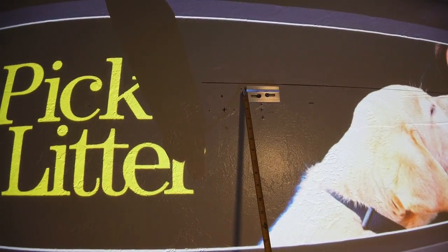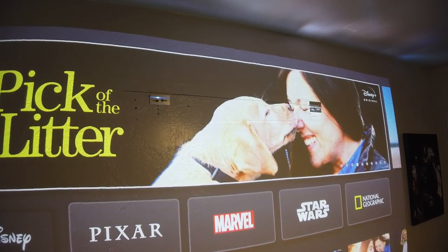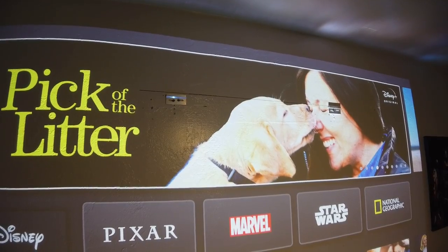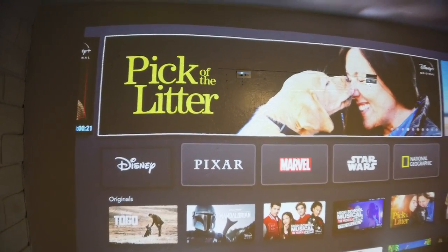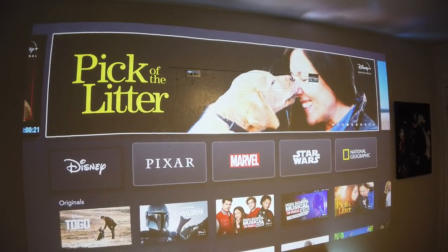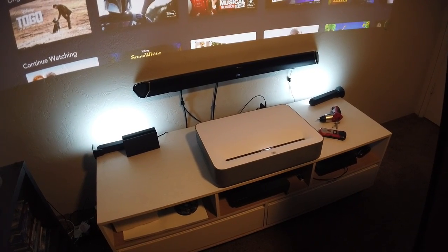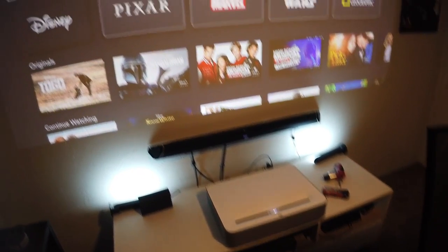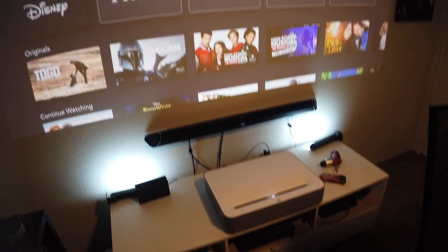The brackets that hold the screen are placed exactly 10 and a half inches from the top of the screen — same measurement on both sides. This is where you'll use your level tool, because if they're even slightly off balance the whole screen will look crooked. These measurements are specifically for a 100-inch screen; if you have a 120-inch or a different size, everything will change. Also make sure the projector is centered on the TV stand before you finalize the installation.